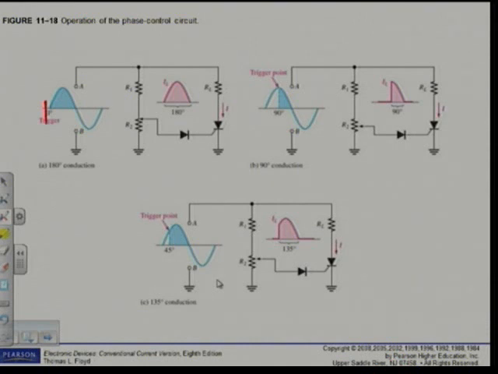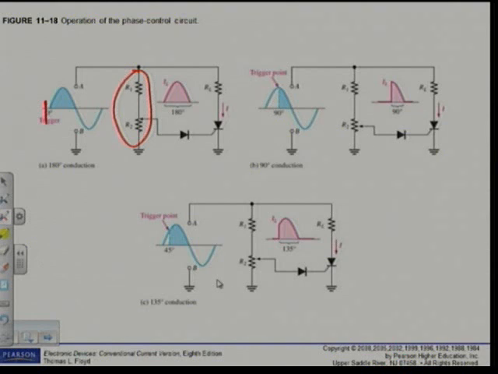You can see here we got a voltage divider. R1 and R2 forms a voltage divider with a variable resistance there connected to the gate of the SCR. That means you can see we're at the top position there. That means that thing is going to trigger at around about 0 degrees. That is going to work exactly the same as a normal diode. Because a diode, if you go higher than 0.7 volts, it will go into conduction.